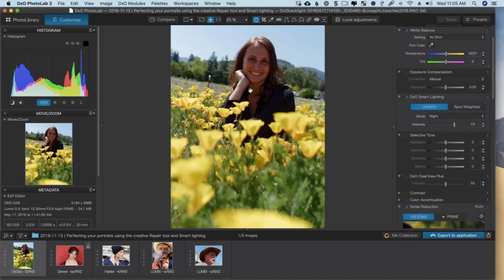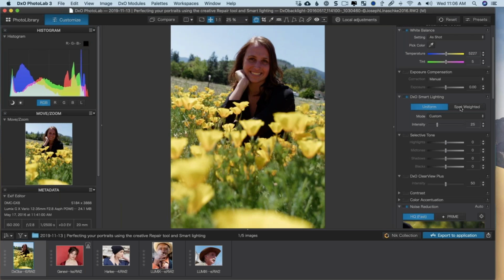And you may be noticing that not a whole lot is changing in here. In fact, if I really drag this up and down a little bit, it's changing a little bit, but where we're really seeing the change is in this darkest shadow under her hair, and it's really just not doing that much, right? This is not really cutting it. And you're thinking, well, hold on, I thought the smart lighting tool was smarter than that. Well, it is. But here's the thing, when you're doing a photo like this, where we've got a quite high contrast scene, and we have a picture of a person in there, right now the software doesn't necessarily know that that is a person. It's just balancing the whole scene out in general. And her face is quite a small portion of the overall image in here.